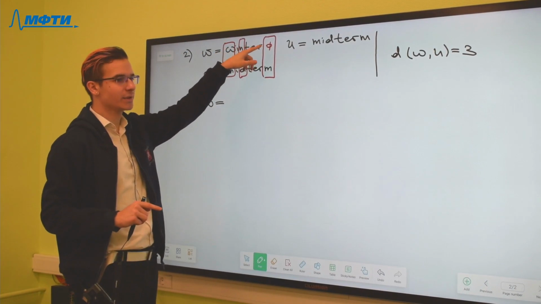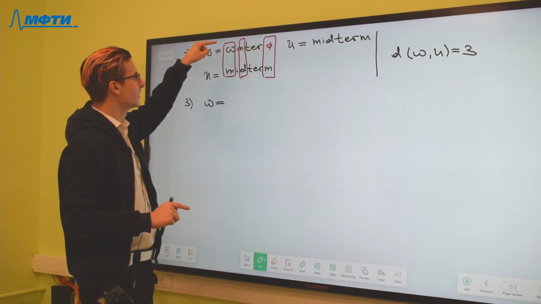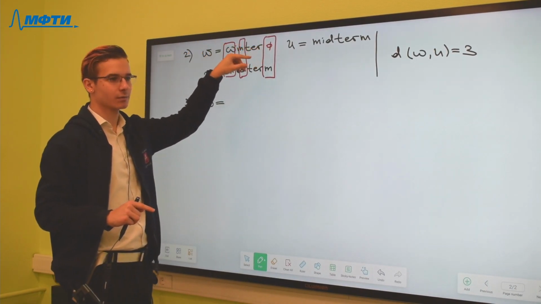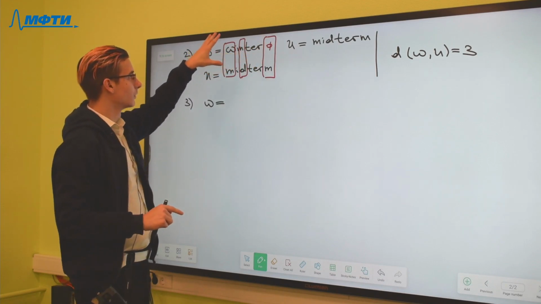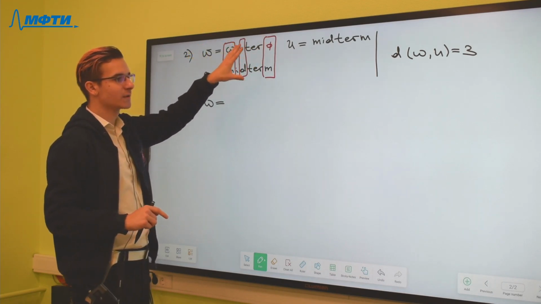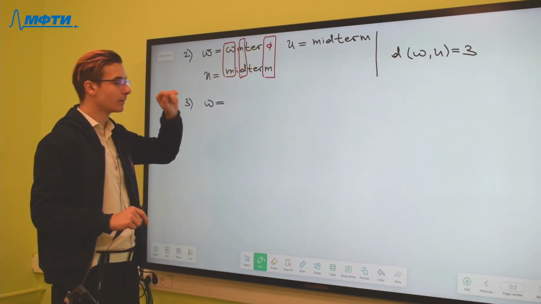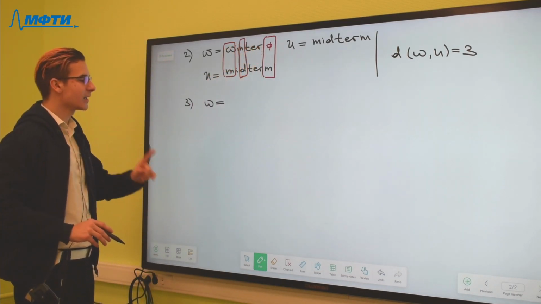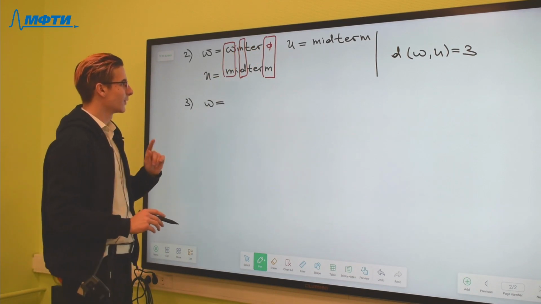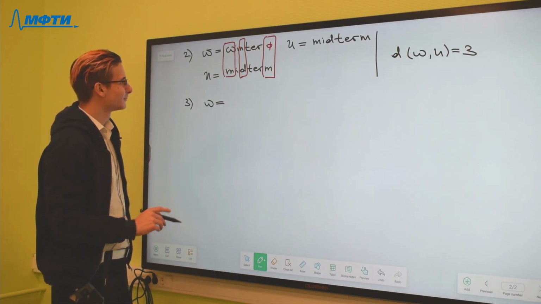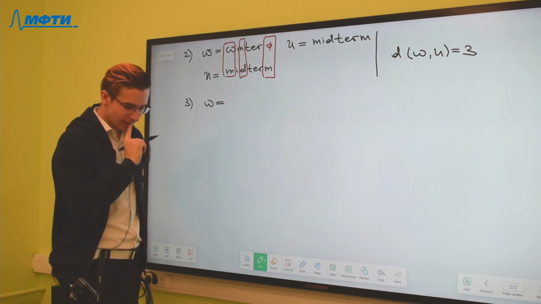I will write another example in which we can add an empty character in all places in the words to reduce the number of places in which they are different. Okay. Yes. I explain it now.